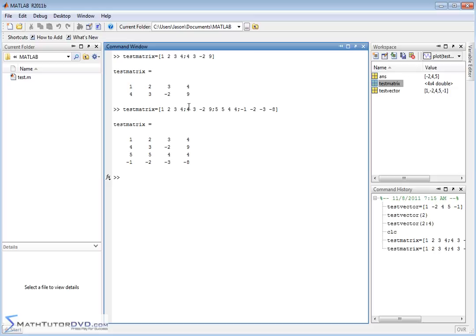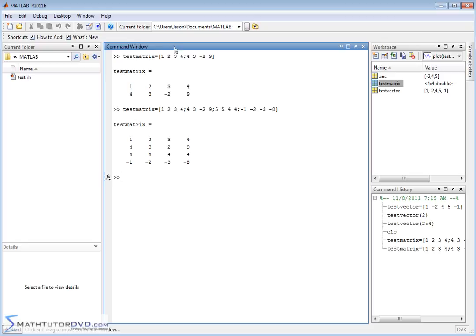Now, a lot of times, if you have a data file, like some raw data that you've collected in some experiment or some survey or something, you might have it in a data file, and then you can import that data into a matrix to operate on it. Now, we'll get into importing data much later on, but when you're entering the thing by hand, this would be the easiest way to do it. You just type everything in. All right? So notice how we have obviously 4 rows in this case and 4 columns.